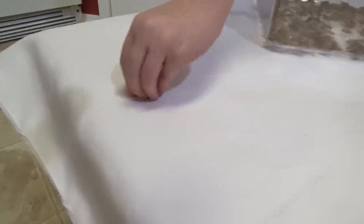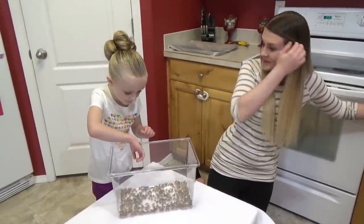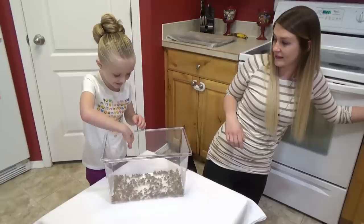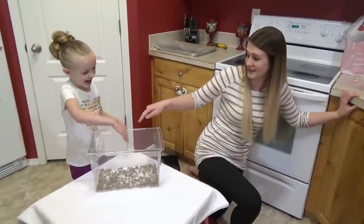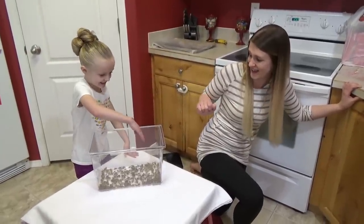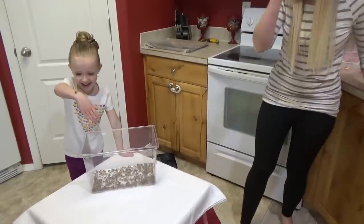Uh-oh. Trin. Trin. Get that one. Can't let him get out. Uh-oh. Get it in there. Trin, go give it to Mom. Chase her around the table, Trin. There's another head on the other side. No. Keep it in there.